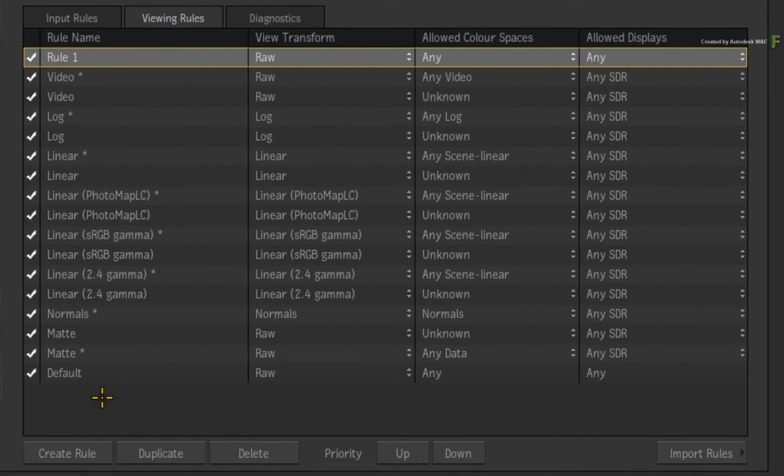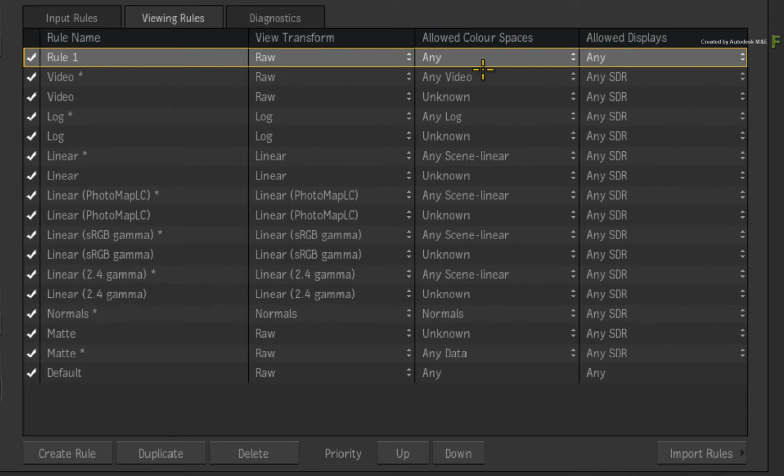A new rule appears at the top of the list, and it is at its most basic settings. In short, this rule states any clips with any color spaces will be viewed as raw, which means no viewing transforms applied, and this image can be shown on any display. So anything using this rule will not be color managed.